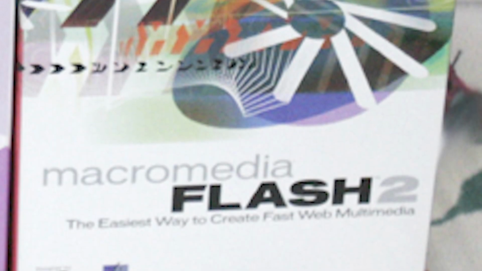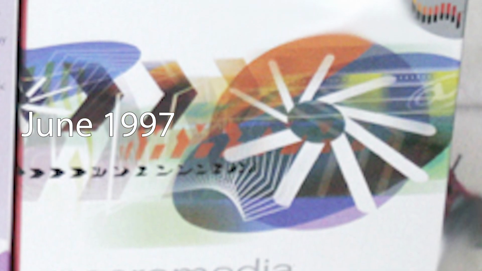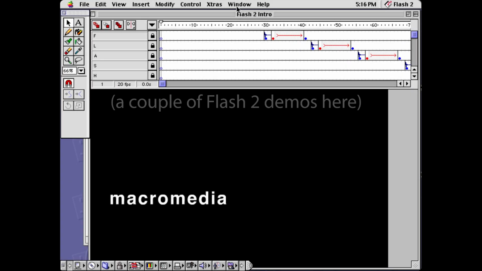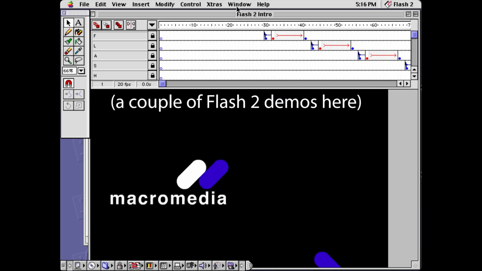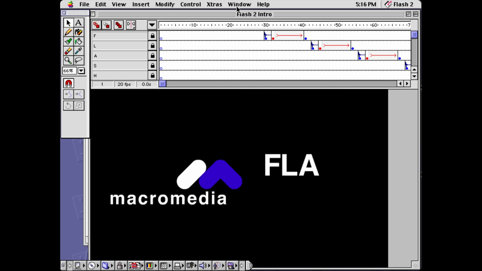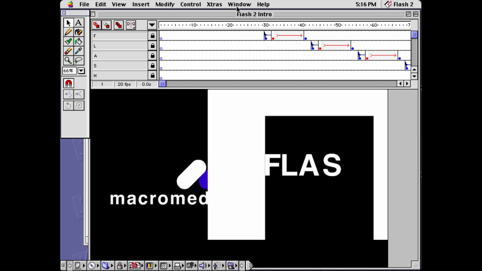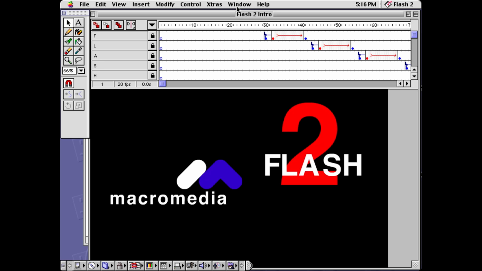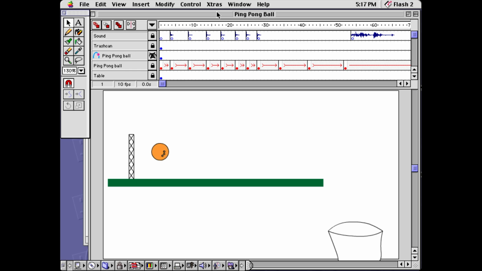Version 2 of Flash released in June 1997. This version saw the addition of some new vectors, bitmaps, the library of assets, and the ability to tween, make in-betweens of, color changes in animations. Gay continued to oversee development on an active level, highly unusual for a vice president role.